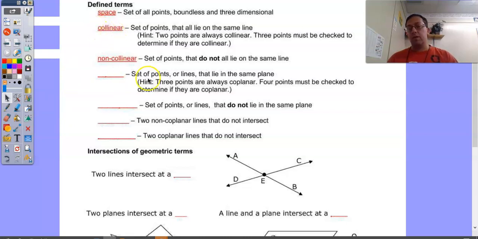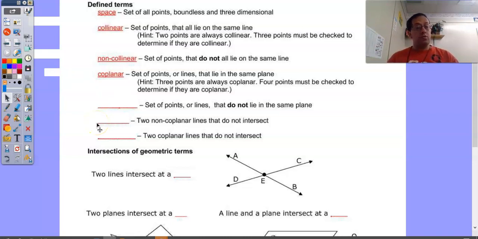So what if they're on the same plane? Well, if we said collinear was on the same line, then coplanar is on the same plane. And for this one, any 3 points will always be coplanar. Doesn't matter where they are. If you've got 3 points, you can put a plane to connect them, right? 3 points will always connect with a plane. If you got that 4th point, stick the 4th point out here, well, now my plane doesn't work, I'd have to bend it, right? And that's not good.